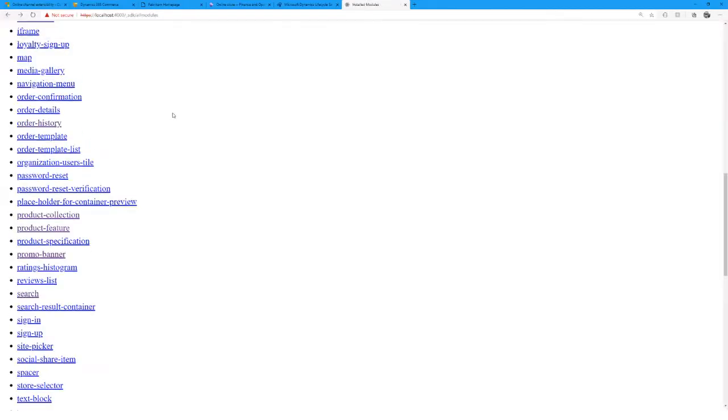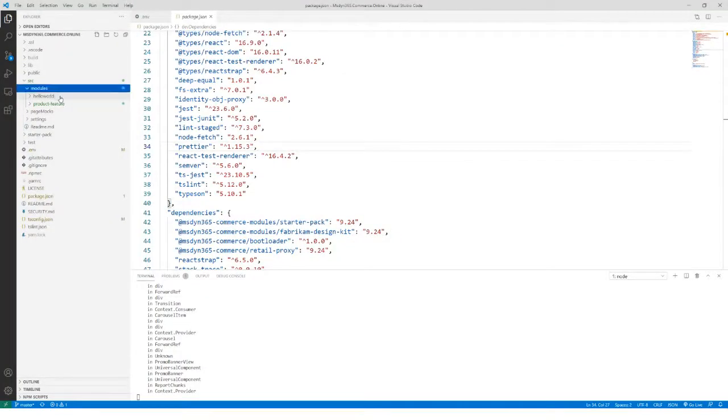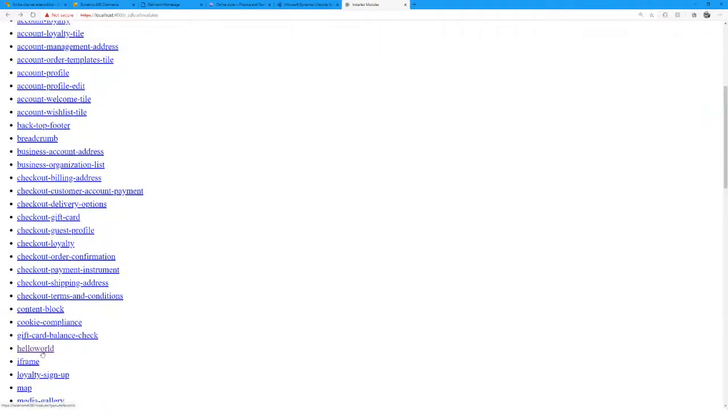So there you go. Now it looks a little better, and it's just using mock data to present a little bit of text in here. So that's what you can do. You can also create custom modules, and if I just quickly show you back here, there's a Hello World one that is part of our SDK, and I did drop one custom module called Product Feature, and I will show you that momentarily. But the Hello World one is a very basic one, but that shows up in this list as well.